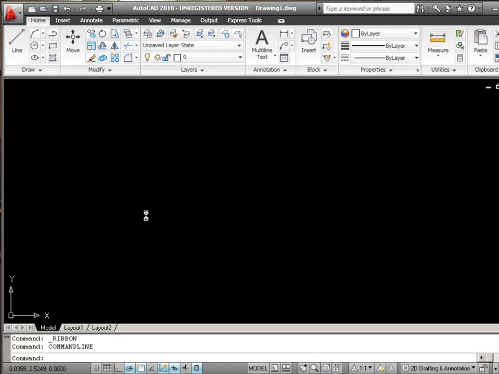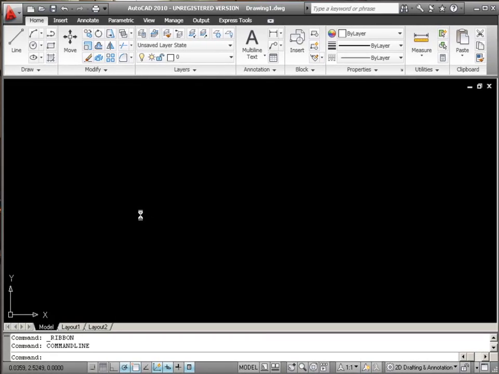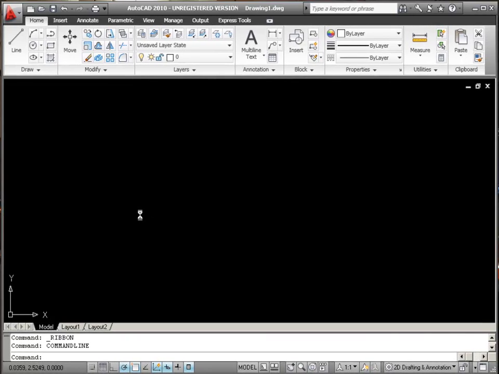Now, for those of you who may be familiar with the 2007, 2008, or older versions, this new environment is going to be a little bit different for you. For those of you who have no experience in this, there will be no change at all. But for those of you who are transitioning to 2010 versions, we'll be taking a look at just some of the settings that are different and also some of the things that you can do to switch back.